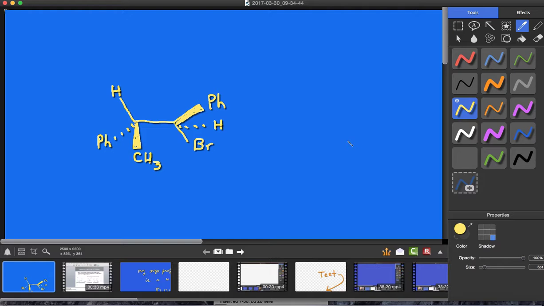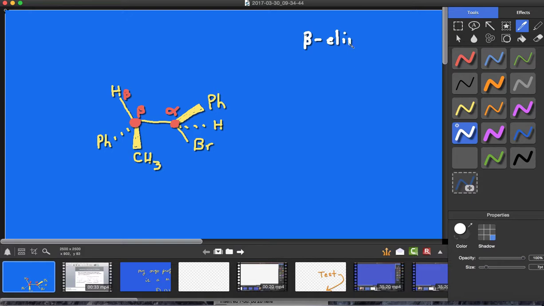In the E2 elimination, we have a concerted reaction. So we have an alpha carbon, and the alpha carbon is always the carbon that is bonded to our leaving group, our halide. One carbon removed from that carbon is a beta carbon. Any hydrogen that's attached to a beta carbon is a beta hydrogen. A biologist or biochemist would refer to this E2 elimination as a beta elimination. So in a biochemistry context, this is called beta elimination.